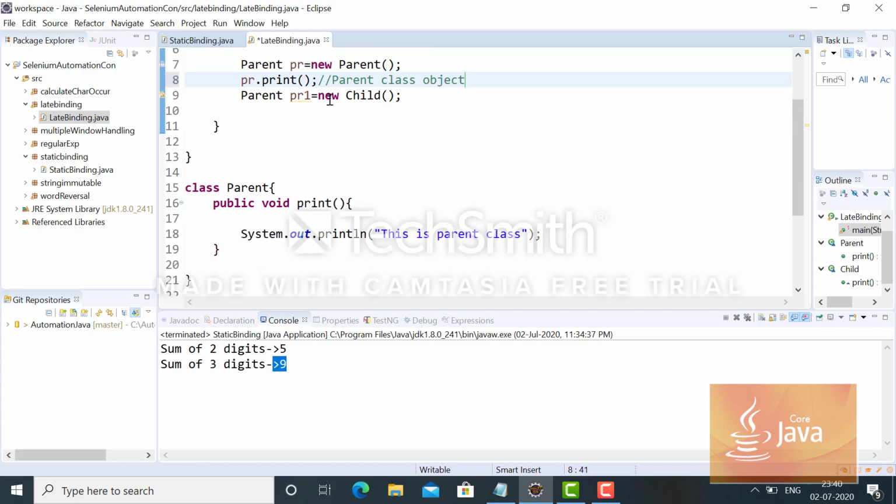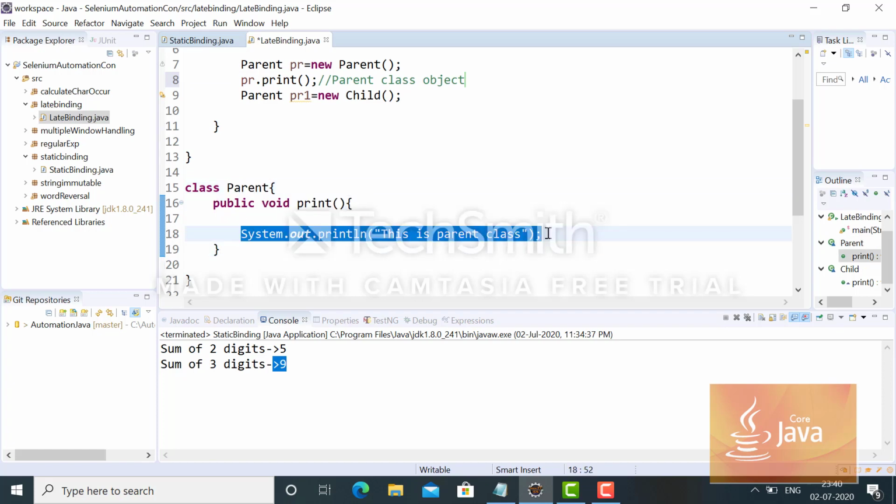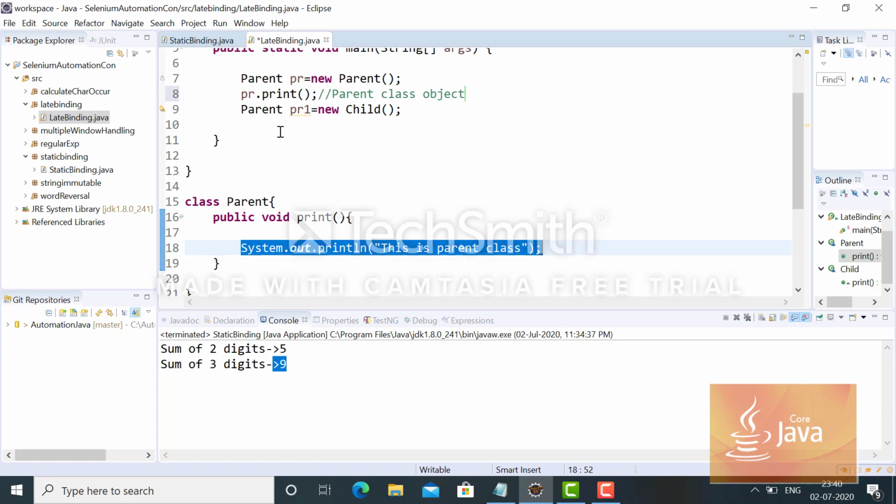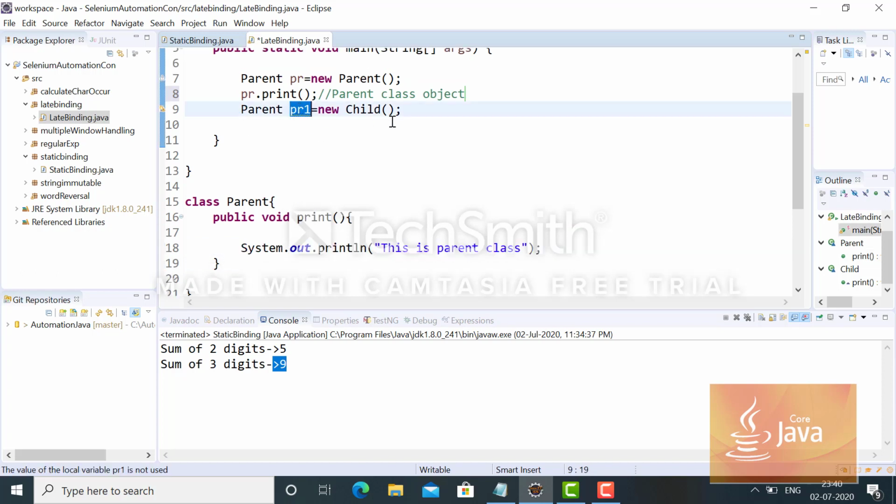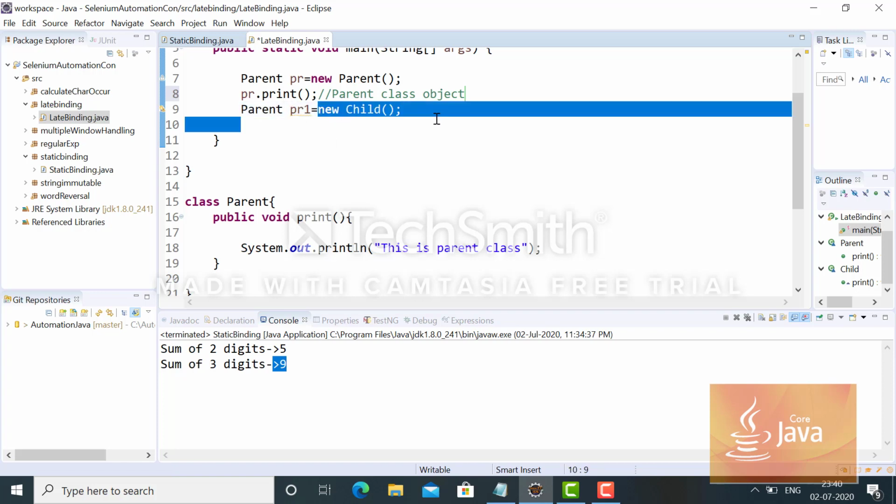This is very straightforward. As we are creating an object of this class and calling the method, obviously it will print: this is parent class. But in this statement, I am creating an object reference variable of the parent class but assigning a child class object.